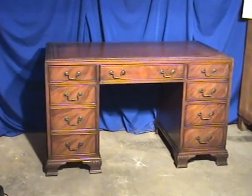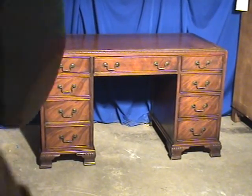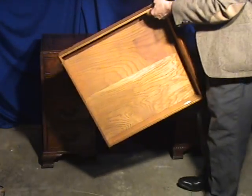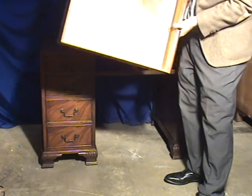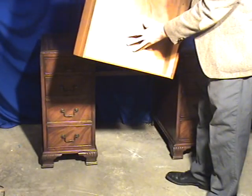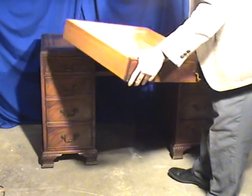It's a very deep desk. The top is one solid leather piece on the inside, so you can fit a lot in this desk. It's made by Sly Furniture in Holland, Michigan. Looking at the interior, it's an oak interior, and people look for it often to dovetail in the drawers.